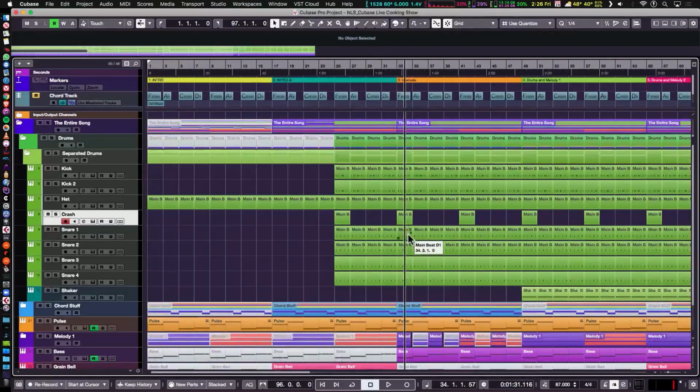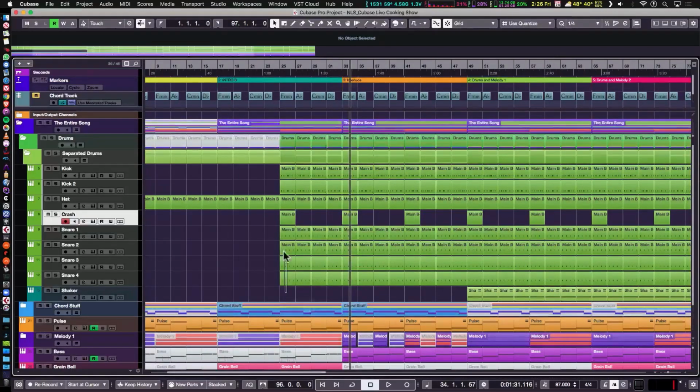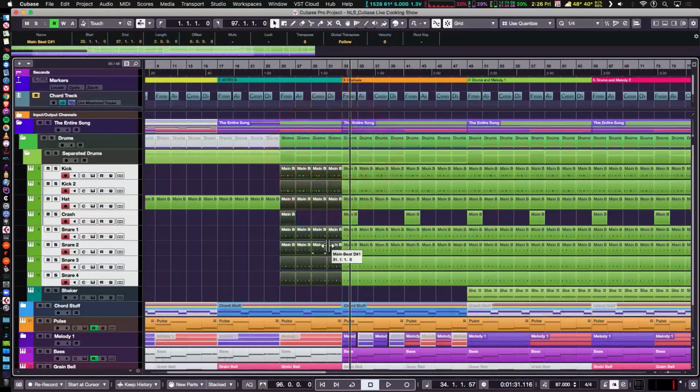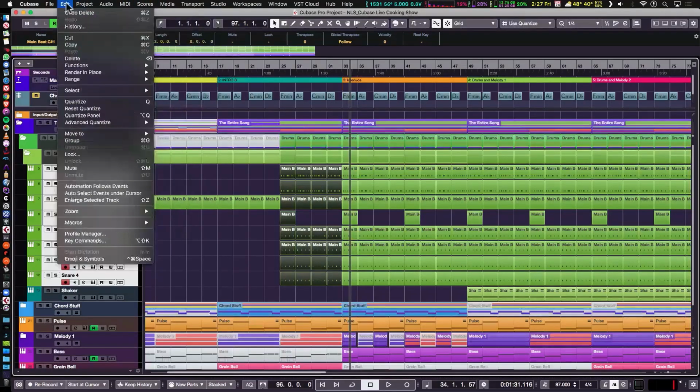Okay. So we had looked at this before, and this is actually one of my favorite tricks in the book here inside Cubase. It's called render in place. We'd used this before, and basically what this is going to do is allow us to make a brand new audio track out of either independent regions or the sum of parts. The way that this works is that I can go to the edit menu, I believe is where it is, and render in place is the command.